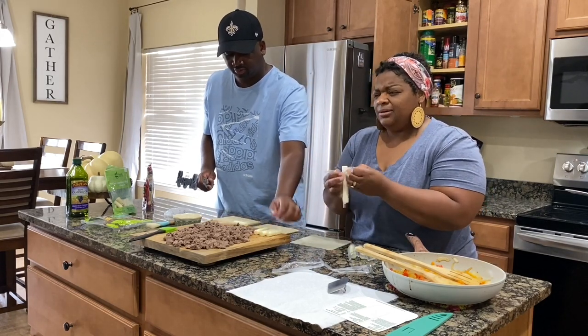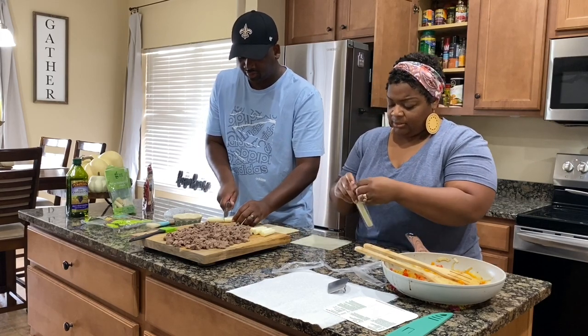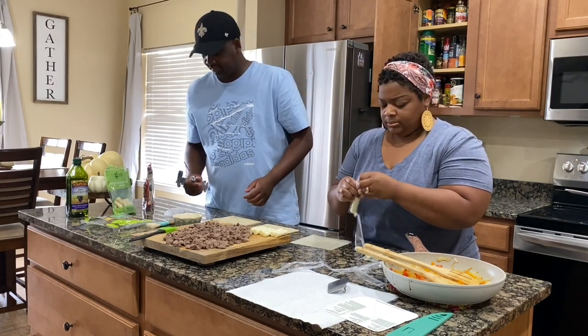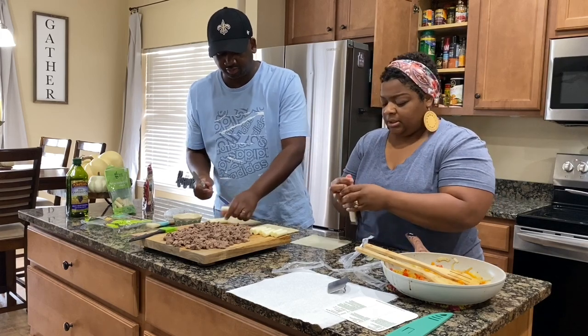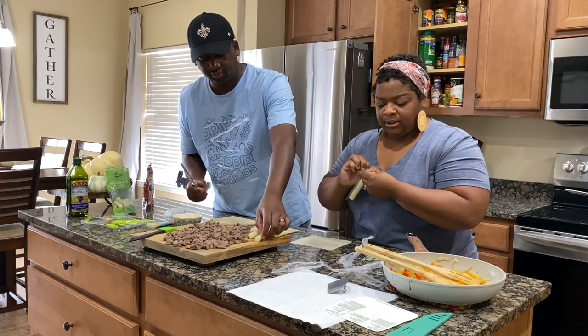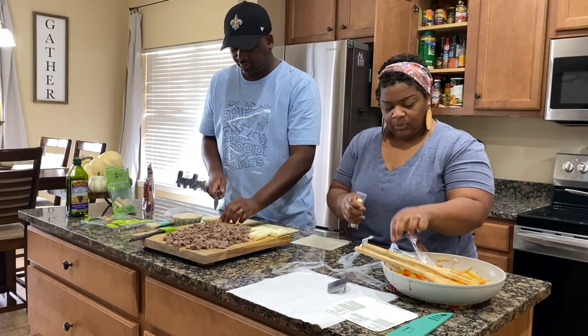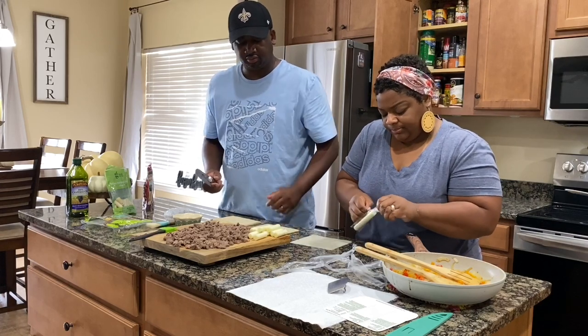And they do have these already unwrapped, I think. I don't know if they do or not. They sell it just like that in the bag. Oh, okay. Oh, we didn't say we was using some of those then. We're gonna make a lot because we're gonna freeze some that way. When we're ready to make some more, we can just pull them out the freezer.